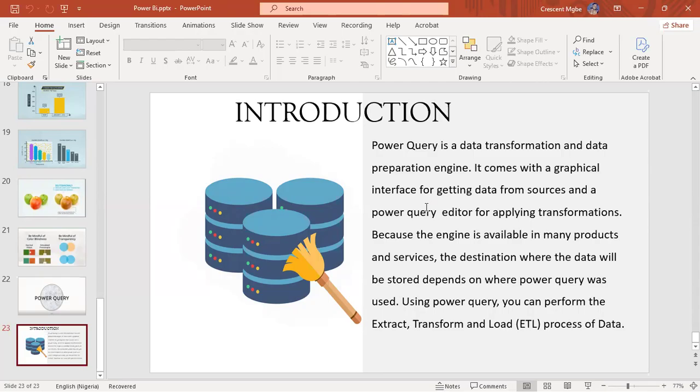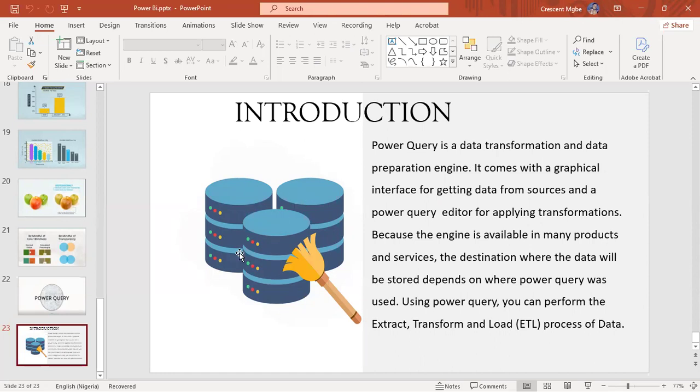Excel does not really have that data source thing. All right. But when we jump into Power BI, you're going to see that Power BI has a data source. It has an interface for getting data from several sources. You can get data from multiple sources, from Excel, from CSV, from online, from SQL, and all of that. So this is a transformation engine. This is what Power BI uses to transform data into visualizable data that you can actually visualize. So it is Power Query that does that.